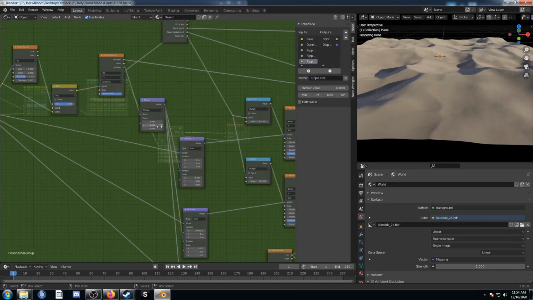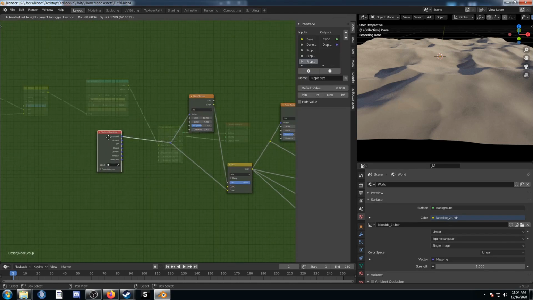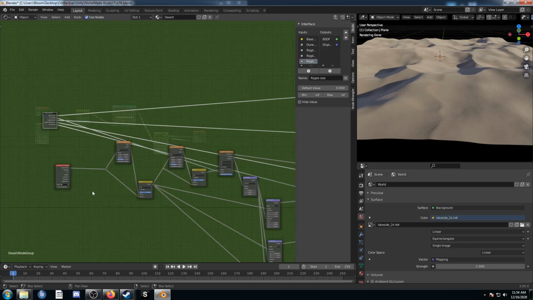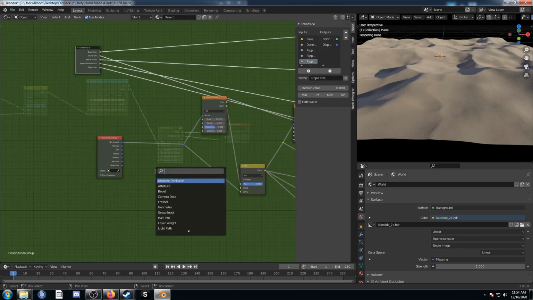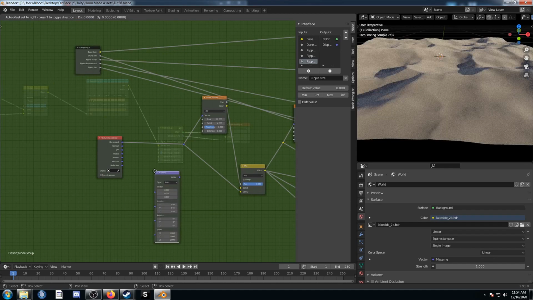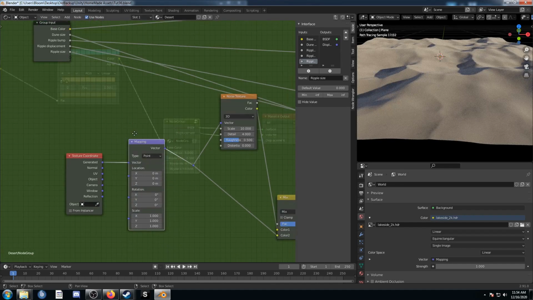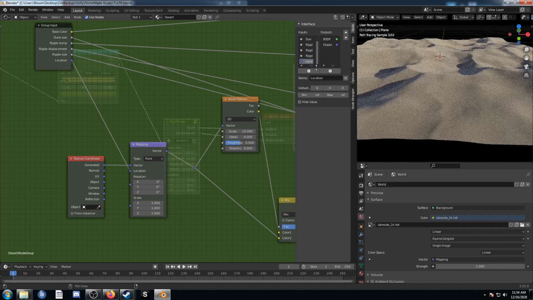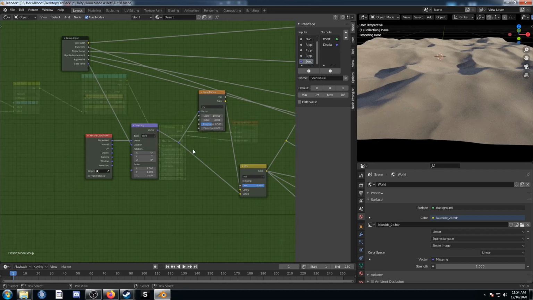Let's tab back in here, and the next thing I want to set up is something that allows us to generate different seed values, so we can have unlimited variations on the same parameters. To do that, I'm going to bring in a mapping node and place it right after this texture coordinate node. We want something to go into this location here, so let's feed this in there. It calls it location, so let's rename that to seed. Seed value maybe. It doesn't really matter what you call it. Just remember what it does.